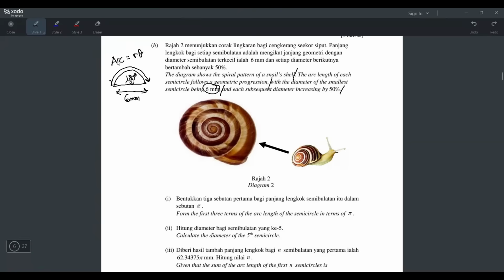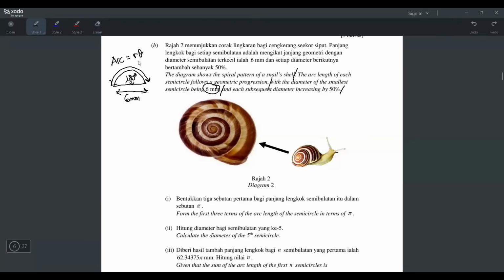Or you can use the 2 pi r formula also, because when you find arc, if you use r theta, then you make sure the theta you use is in radians lah. The other formula to find arc is 2 pi r times angle over 360. If you use this formula, then you take theta in degrees, right? But both methods will give you the same answer, so it doesn't matter. Since I'm doing Addmaths, I will just use the Addmaths formula, which is r theta, right?